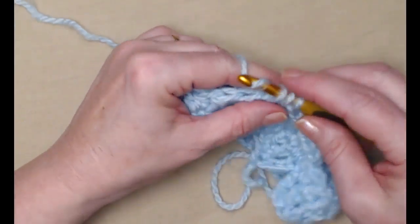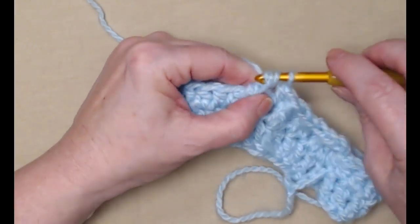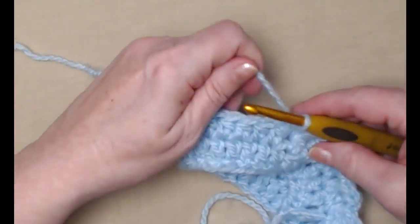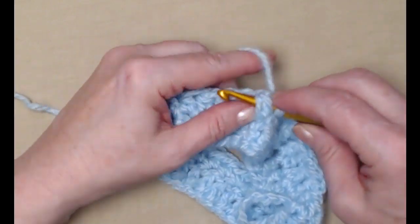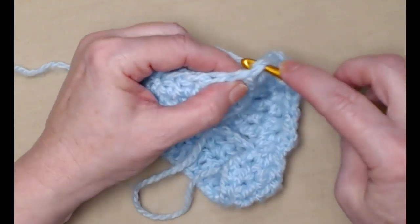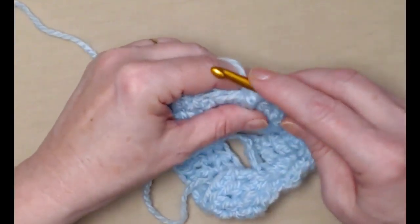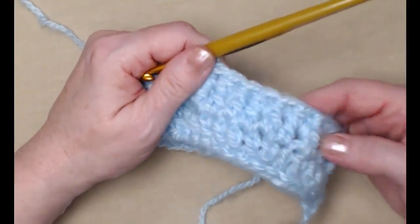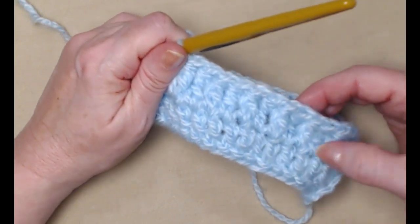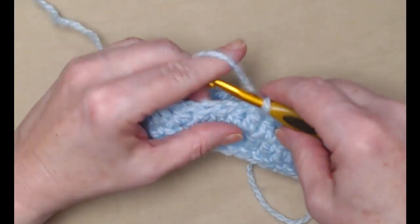And we'll do this working all the way around. And your stitch count will remain the same because we're still stitching the same number of stitches. We're just alternating every other half double crochet with a front post half double crochet. So we have a half, a front post half, a half, a front post half, a half, front post half, working all the way around.